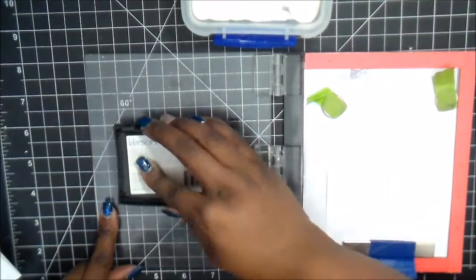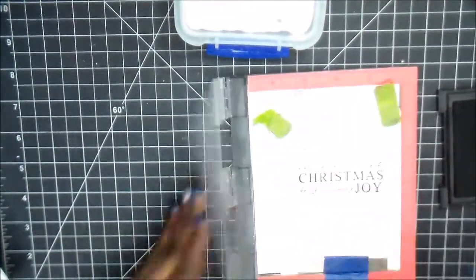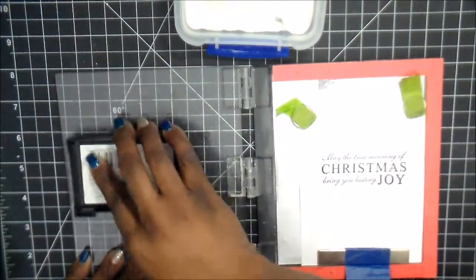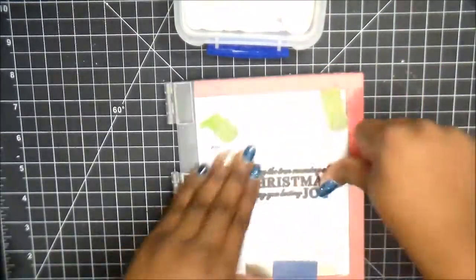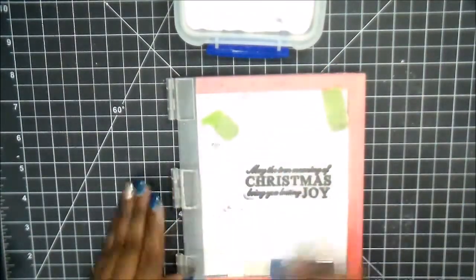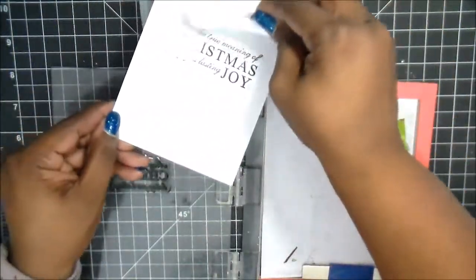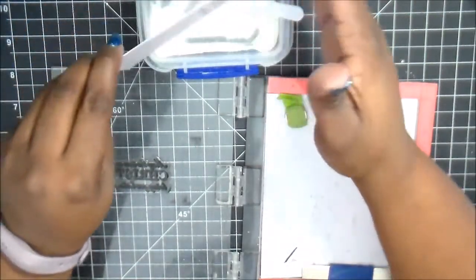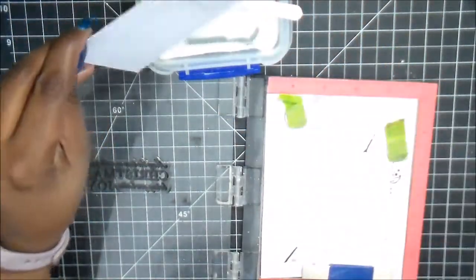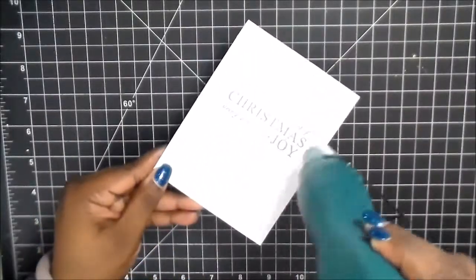Sometimes on the inside I will double matte, but for this particular one I just stamped in Versafine Black Onyx ink the inside message, which is, may the true meaning of Christmas bring you lasting joy. And once I stamped it in the Versafine, I grabbed the clear embossing powder, so that it would give it a little bit of a raised feeling.